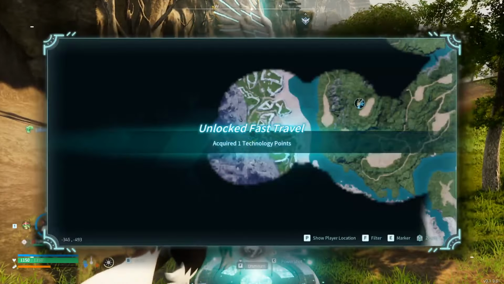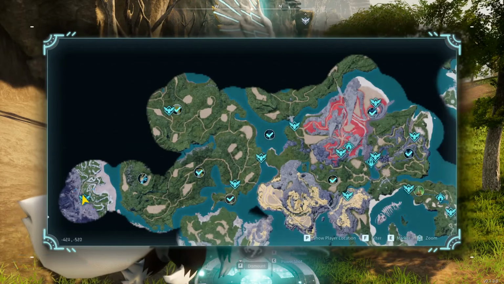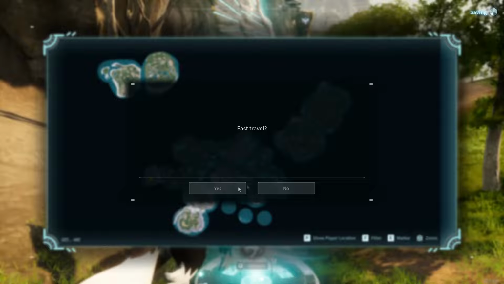Well, we know where we're going next time. There's plenty of other areas to go. If it turns out this area is too high level for us, like it's too dangerous or whatever, we have other places to go to, but I intend to check out the volcano next time.